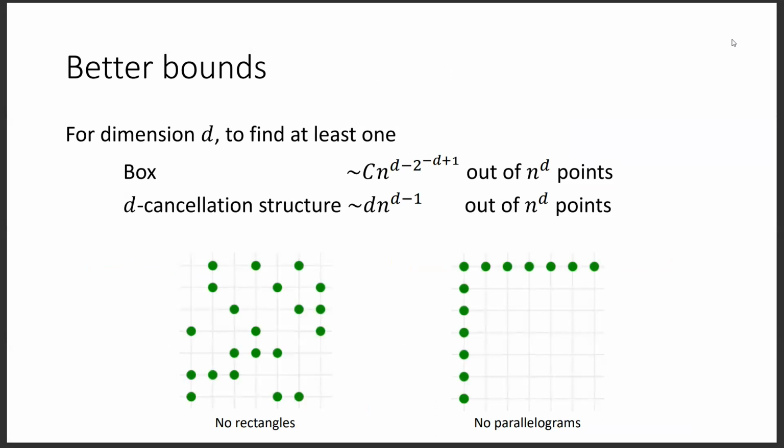In fact, if you were looking for a rectangle, you can choose these many points so that you can't find a rectangle, but this is the maximal set of points that you can pick so there's no parallelogram. Even a single other point you add here, you're going to find a parallelogram. And this is not just a nice configuration, this is actually the maximum number that you can pick. So in general you have a much nicer bound asymptotically compared to what boxes, rectangles and generalizations have. And this gives us significantly better verification guarantees.